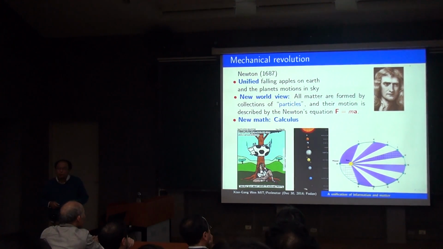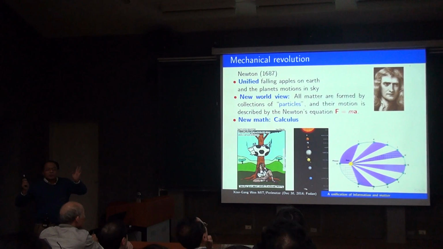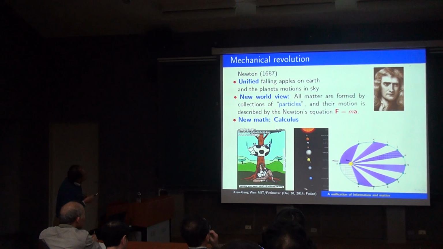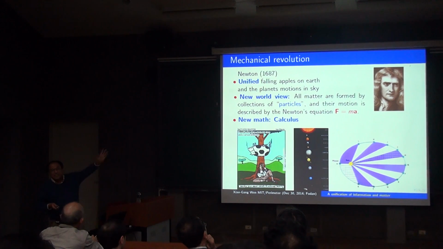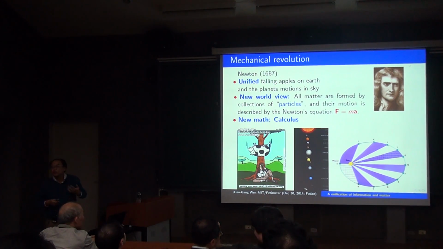The first revolution we can call the mechanical revolution. It unified the phenomena of falling objects and the planets' motion around the sun. Nowadays we think, okay, that's all gravity. But imagine 300 or 400 years ago, when we saw things falling from the sky and also stars and planets moving in the sky. It's hard to believe these two phenomena are the same thing. Newton unified these two, saying they are the same thing.